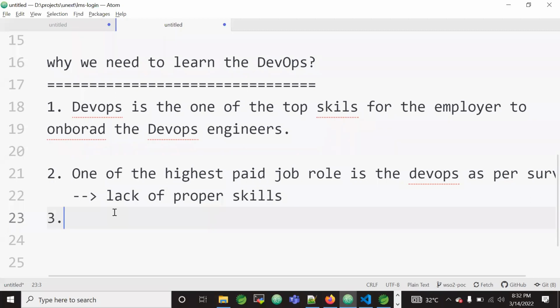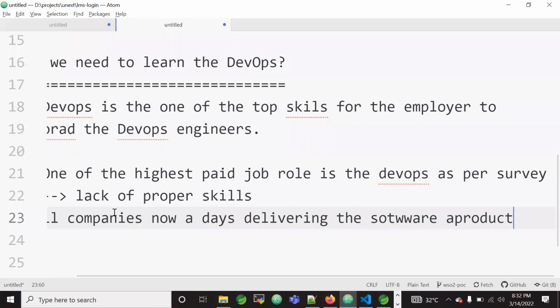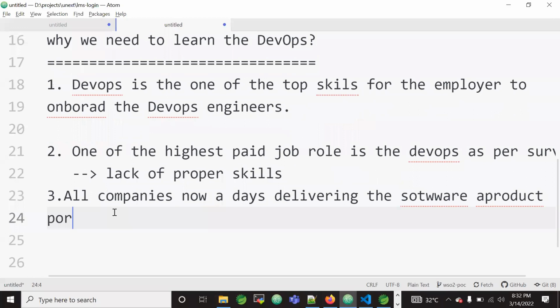The third reason is all companies nowadays are delivering the software product or application with constant quality and continuity, meaning they are delivering the application continuously.